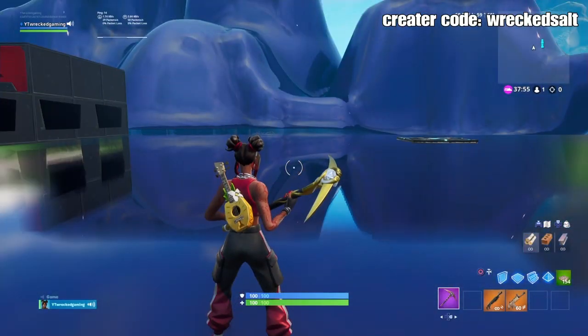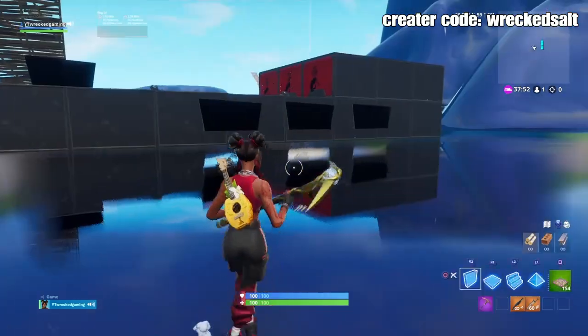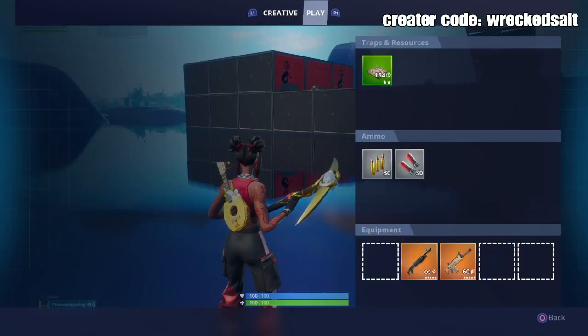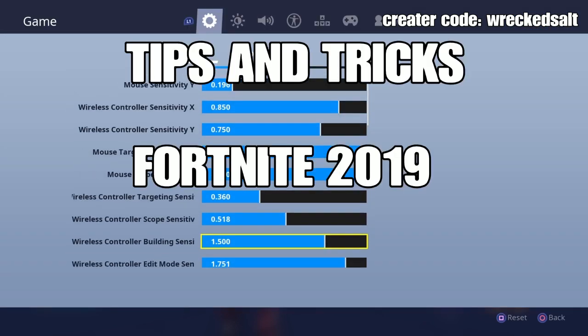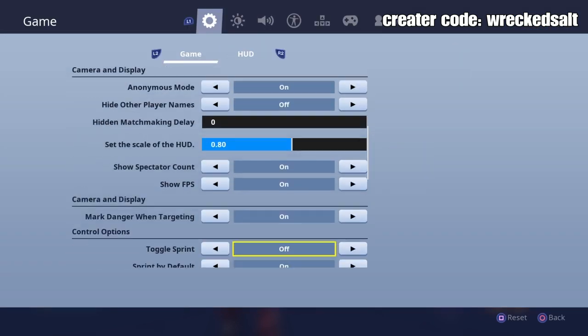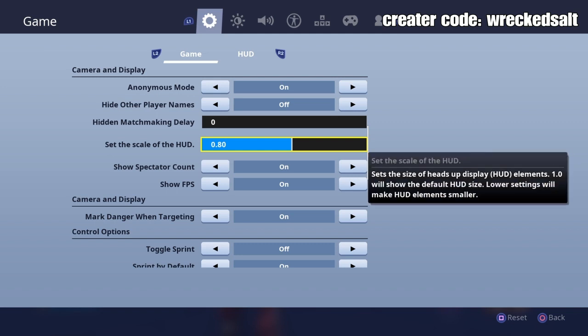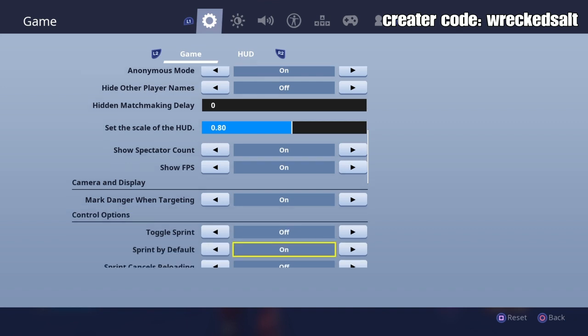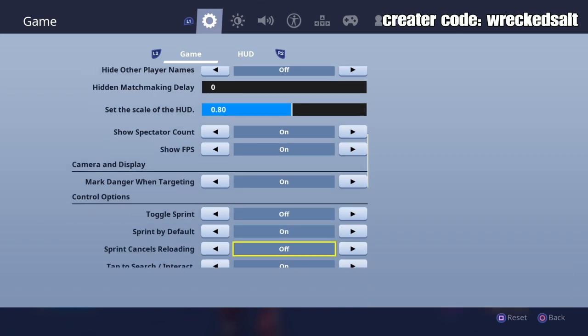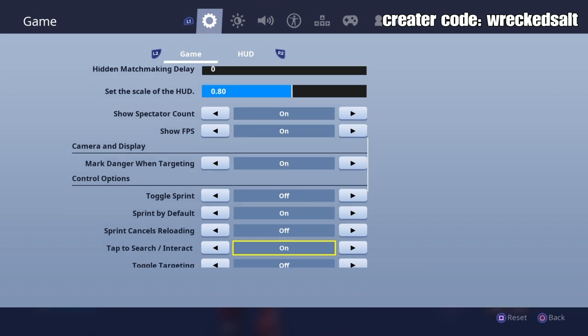Okay, so this tips and tricks is going to be about building and editing. So what you'd want to do is put this setting on in settings, if I can get to it. You go all the way down. Make your HUD a little bit smaller. I have mine on 0.80 so you can see a little bit more. You want to show your FPS. Not really so much on console, because we don't even max out at 60 FPS. If I'm wrong, I'm sure one of you guys will correct me.